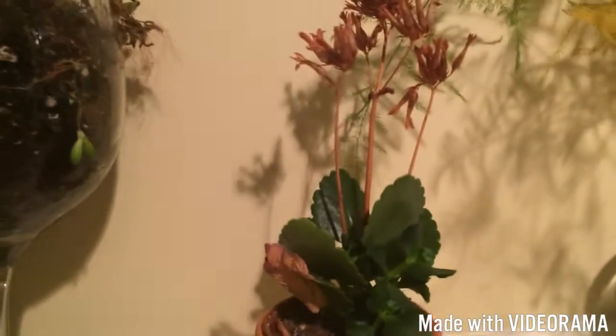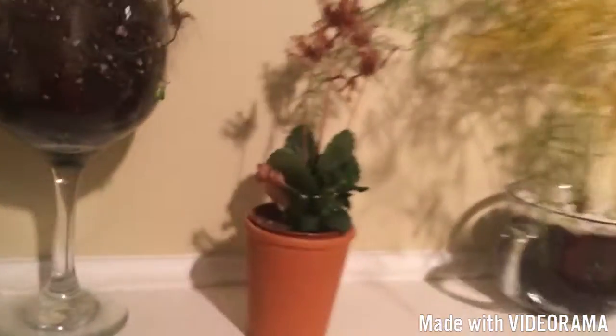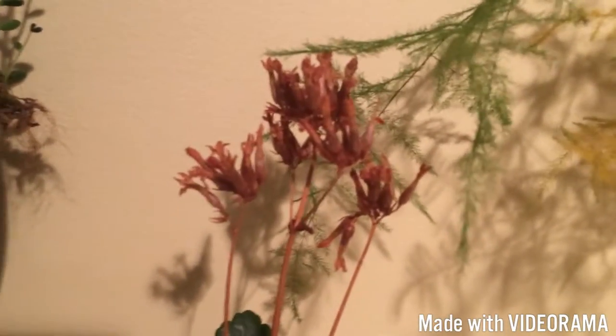So this is actually another type of sedum, just the same kind as this one right over here. So yeah, except I think that this one has pink flowers instead of white.